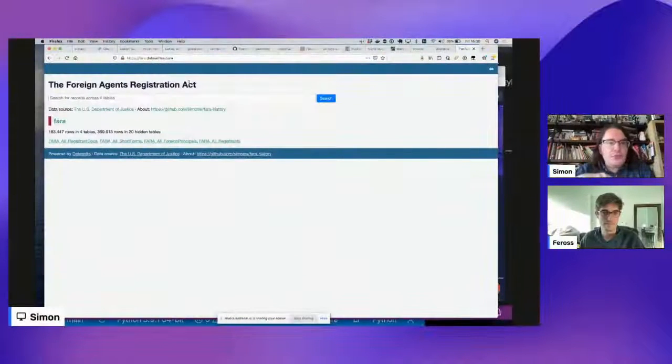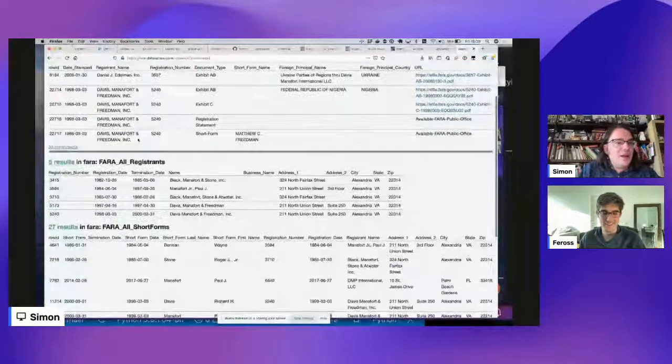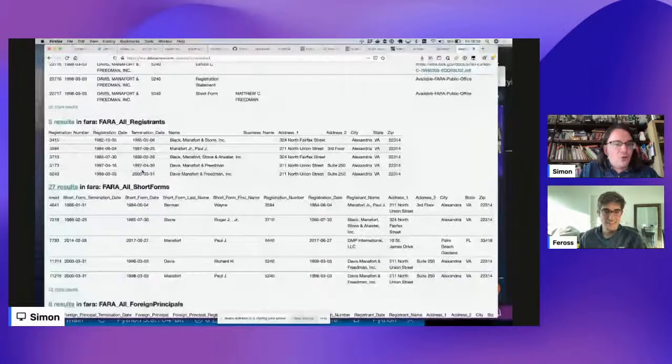There's this thing called the Foreign Agents Registration Act, where if you are a lobbyist or spy in the United States, you have to register with the Department of Justice. I think mainly so that if you're a spy and they catch you, they've got yet another thing that they can bust you for. It turns out they publish all of the data as CSV files. It goes back to 1943 when they were using this to keep track of Nazis. So I've got a Datasette that I run which is exactly that. If you want to search for Paul Manafort, you can find all of the instances where Paul Manafort registered as a lobbyist for some foreign government. And that's crazy cool.